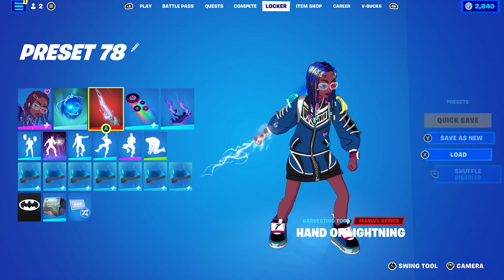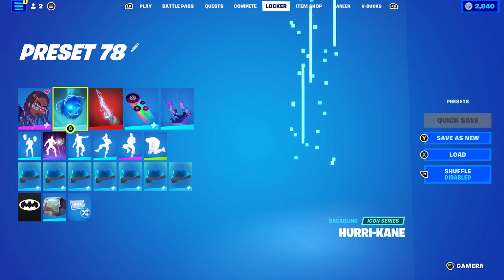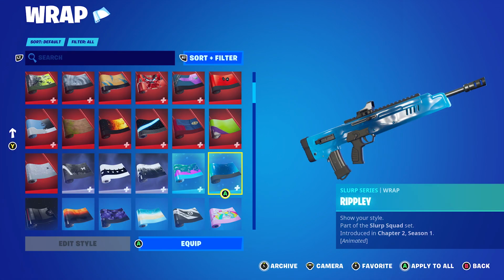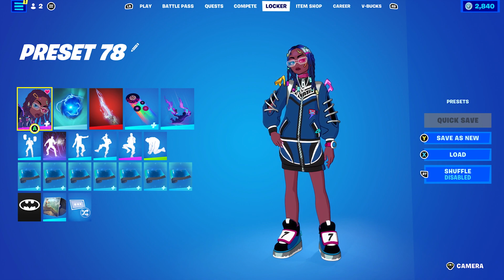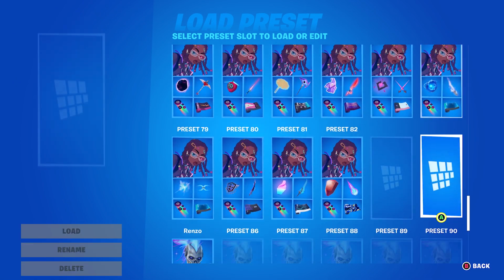Or just go fully blue. That would also work nicely if you don't have the Hand of Lightning. And the wrap I decided to use is Ripley from Chapter 2, Season 1. Season 1's Battle Pass, part of the Slurp Squad set. I really do like this a lot. It does go very nicely with this Future Fight Imani edit style. Let's move on to the next combo.